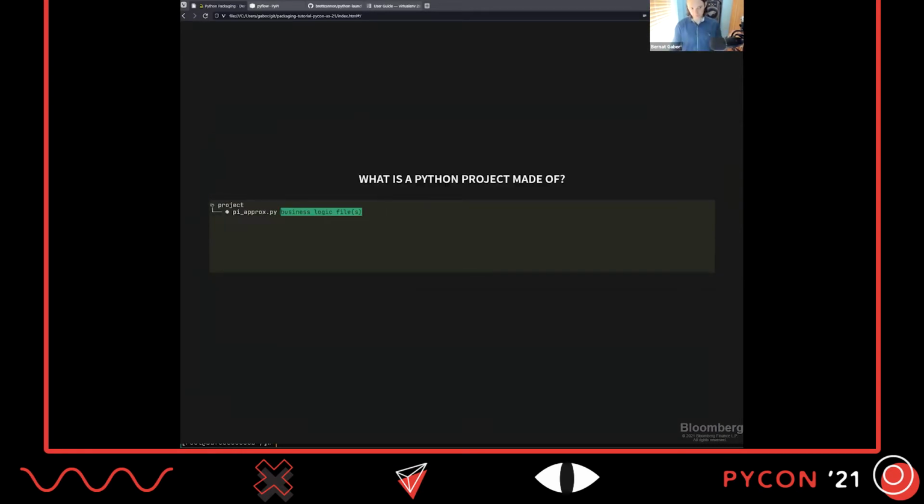For example, you have the business logic file. This is what we want to ship to the other machine. But then you have test files, which don't show up in your installed site-packages, but you still have them in your source tree. Then you have, for example, the license, the readmes, other metadata, project management files, or your CI configuration files. And you might also have other files, which we'll refer to a bit later, which we call metadata, based on what your packaging tool is able to actually generate for your project.